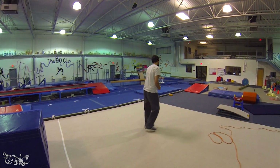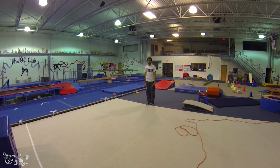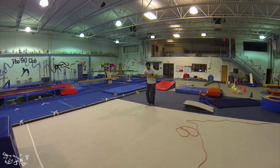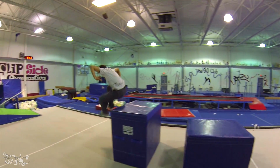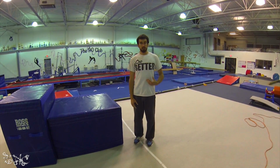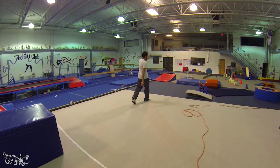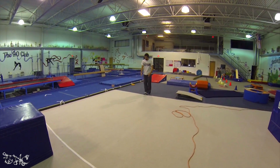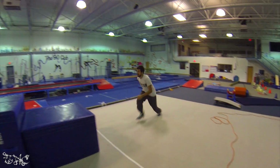Let me show you how it would work using the same technique on a simple dive conch. So instead of starting way over there, I'm simply starting right here. Dropping my weight, shooting it forward. This technique also works in examples like a dash. Using the same technique, instead of starting on the other side of the gym, start about 15 feet back, same technique, using a dash.